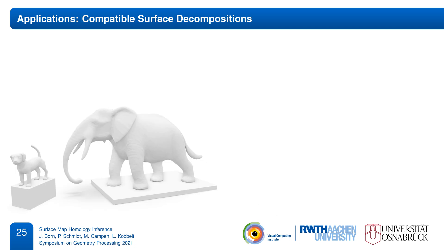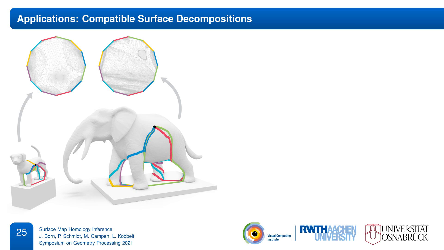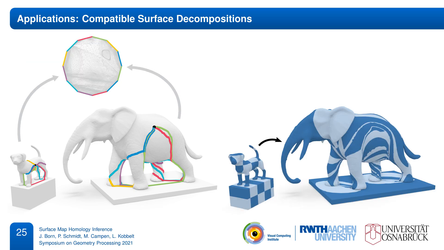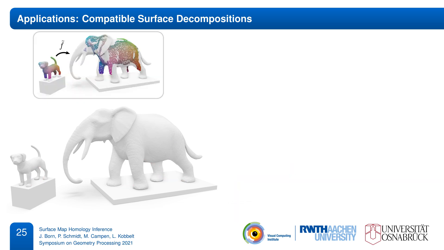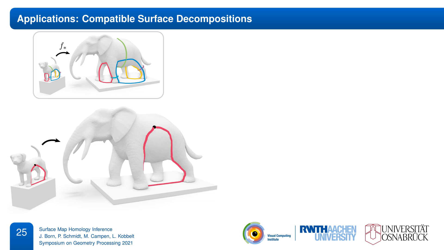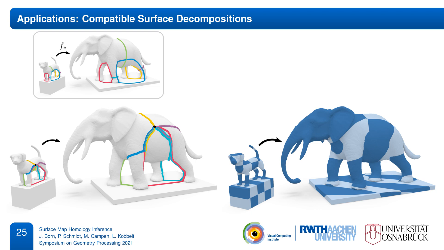Another application is the construction of actual homeomorphisms from surface decompositions. Generally, we can cut two surfaces to disks and then overlay them to obtain a homeomorphism, where the map topology depends on the embeddings of the two cut graphs. Without any notion of topological correspondence, the cuts may be embedded in very different ways on the two objects. However, if we have a meaningful input map, we can use the inferred homology map to guide the cut graph construction. For each cut path on A, we map its homology class to B and then find a path in that homology class. With this method, we obtain cut graphs and a resulting homeomorphism of the desired topology, which can now be further improved by a continuous geometric optimization.